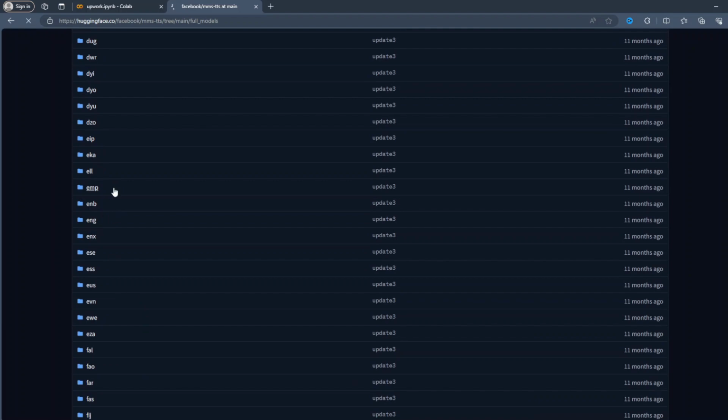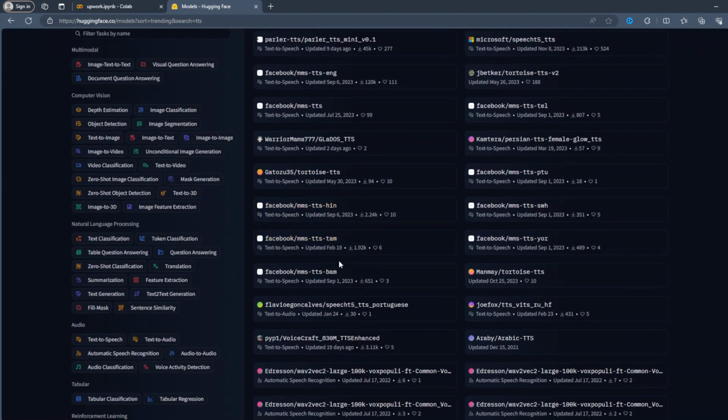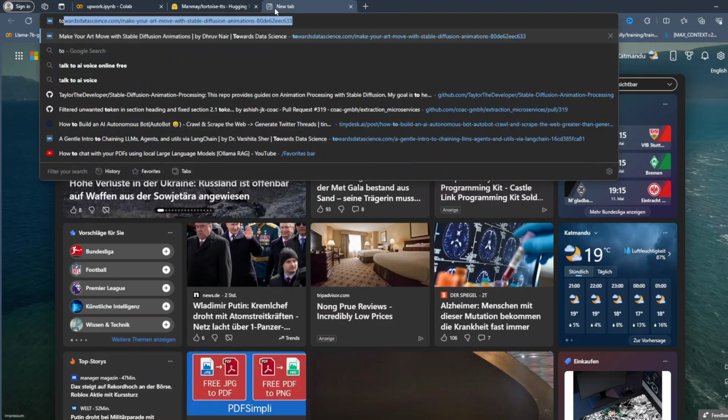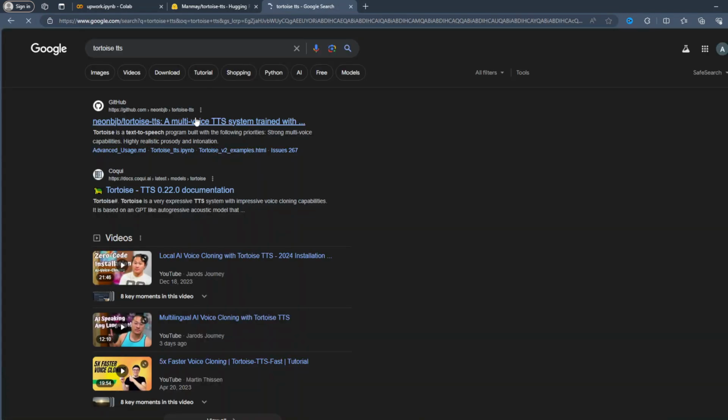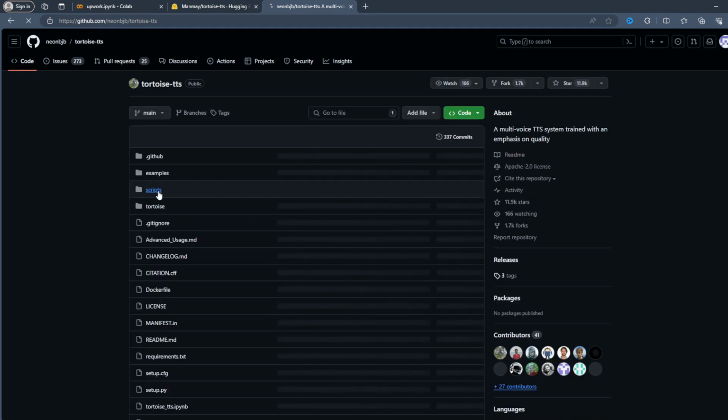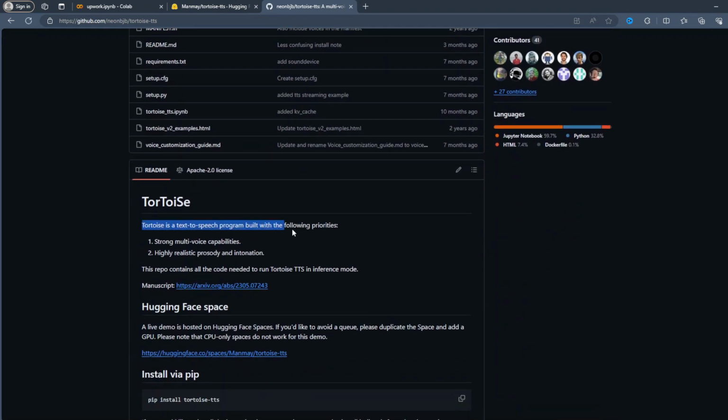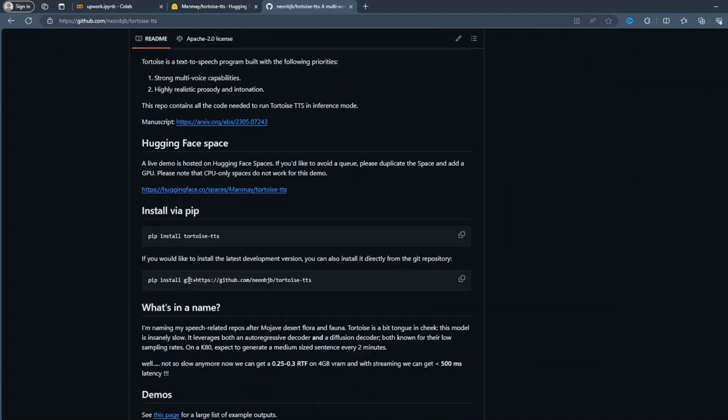Some other models like Tortoise TTS are also good. You can search its GitHub repo named Tortoise TTS and know more about it. This model supports multiple languages and can also be fine-tuned to clone our voice. I have tested it a couple of times and it is really good.